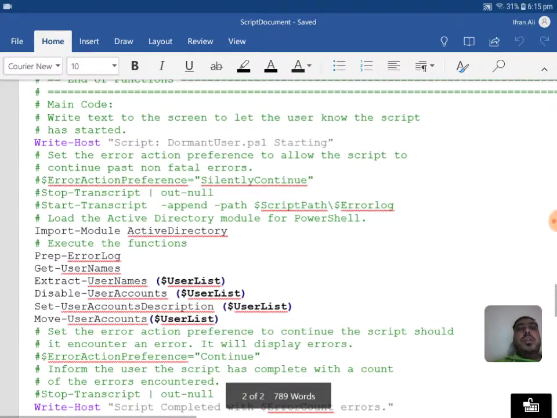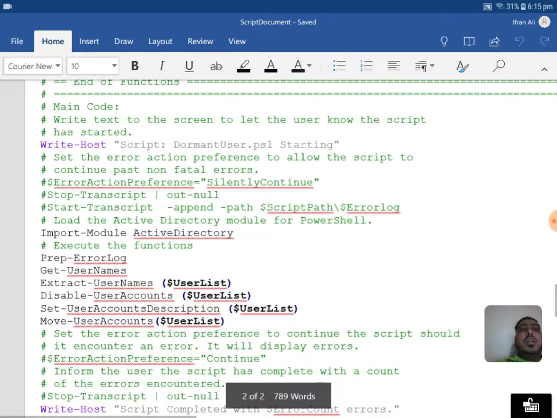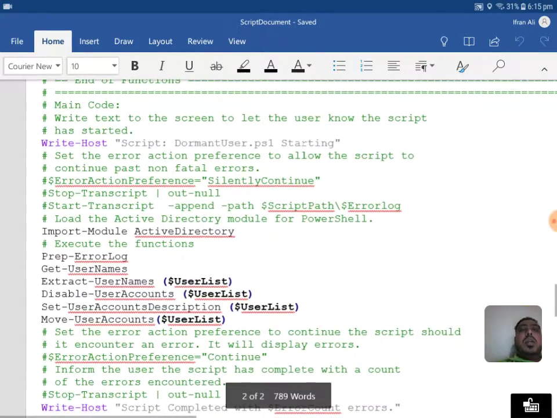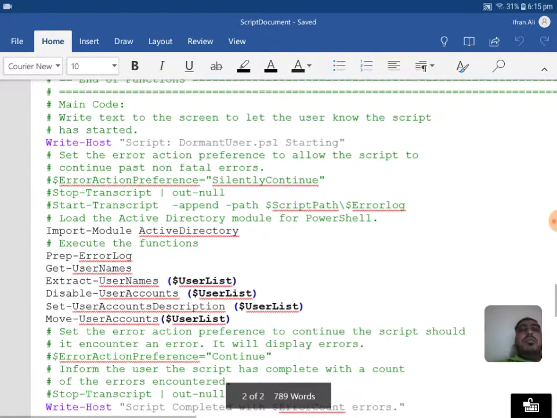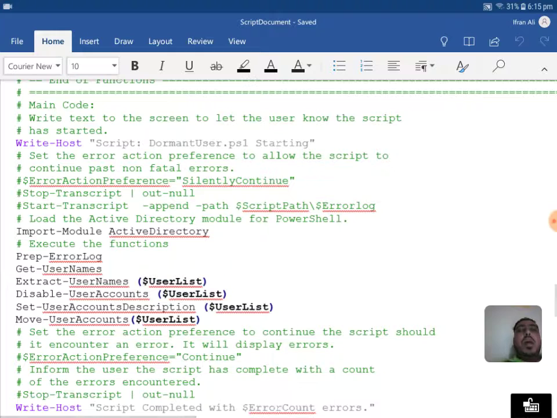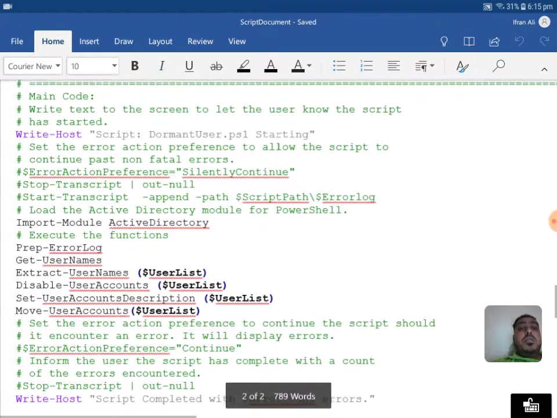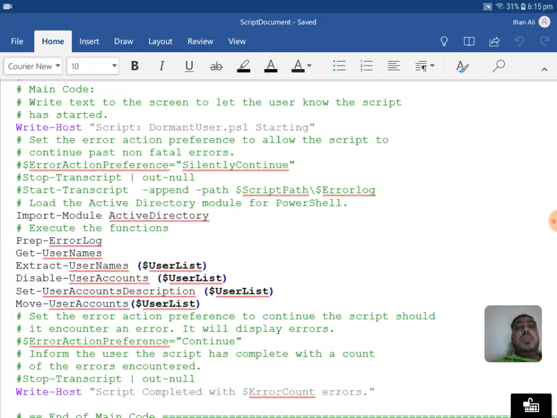We have some additional error catching commands here, but for the purpose of running the script I have commented them out. In case I wanted to troubleshoot this script, I would enable the start and stop transcript, and then all the errors that are caught would be logged to the error log file.